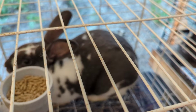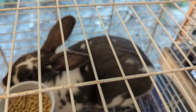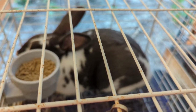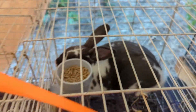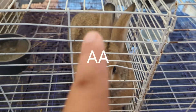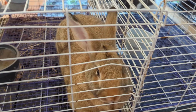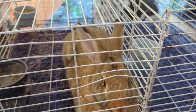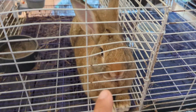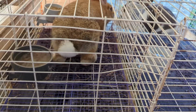This is Gus Gus. He is a broken New Zealand blue. He's a beautiful pattern. He's a great rabbit, and we're going to learn all about that. He is with the E class for broken extension of color. This is Junior. Junior is an Agouti. Notice dark tips, all of his dark ticking. I keep calling him "him" because he was named after Triton. It is a girl, but has a boy name because of Triton. White inside the ear, white around the eyes, white on the underside, white on the nostrils, white belly, white tail.